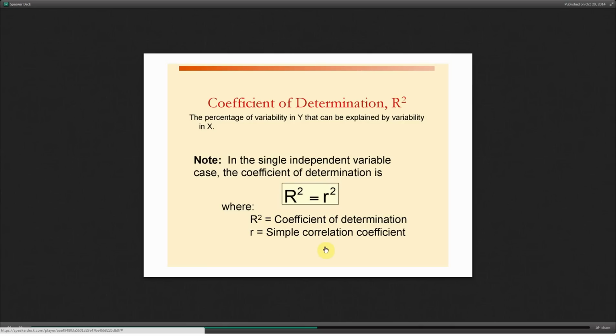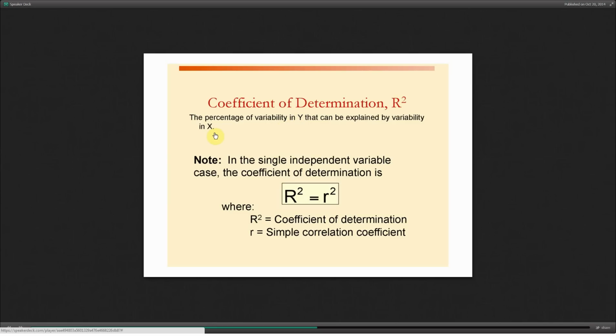So correlations can be negative or positive. 0 means no correlation, negative means a decreasing relationship, and a positive one means an increasing relationship between the variables. But that's not true with r squared. R squared being the square of it means it's going to be a value between 0 and 1. And it's going to be a percentage. So 0 means that there is no variability explained by x. And 1, or 100%, would mean that all of the variability in y is explained by x.